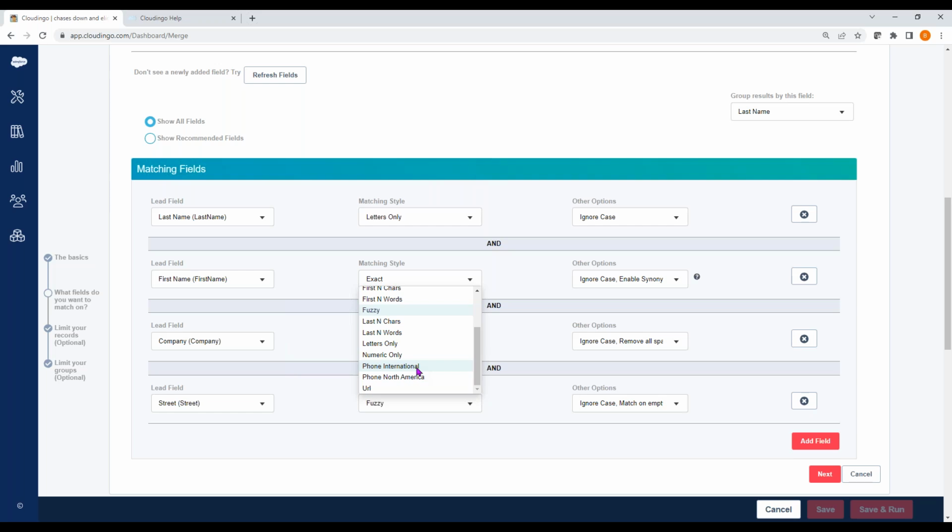So it's a little better suited for widely international subsets where you're looking at phones. We have a domain that you can use either for the email or the website, and even a URL match. So know that between the combination of fields that you get to choose and the matching style that you would like to apply, we can identify matching records just about any way that you would like.